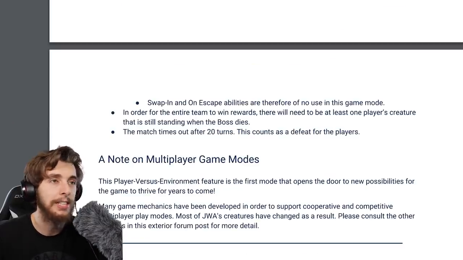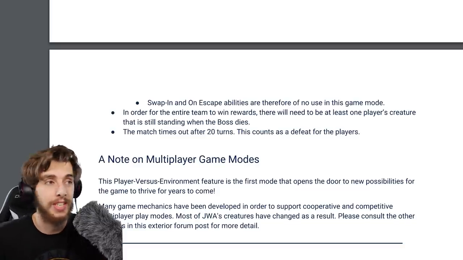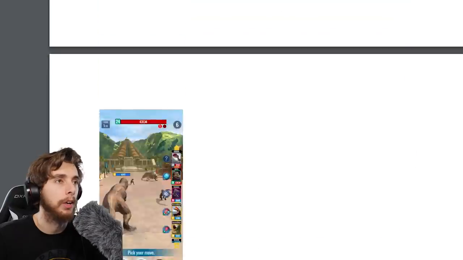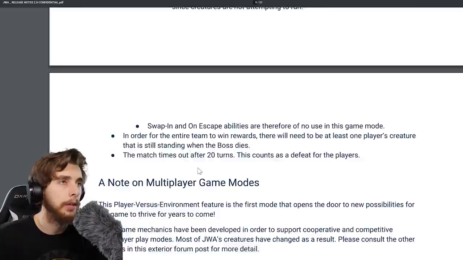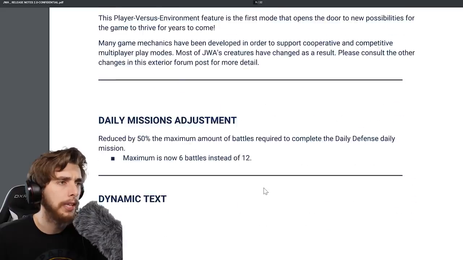In order for the entire team to win rewards, there will need to be at least one player's creature that is still standing when the boss dies. Oh, so you do take out the boss then. Sorry, the boss just has tons of health. So you probably have to take it out twice then. If we look at that image, yeah, it looks like he's got two lives. This is his first bar of health, and then he's got another bar of health. It also looks like maybe this is difficulty, the 6 at the top right. That could be the case.